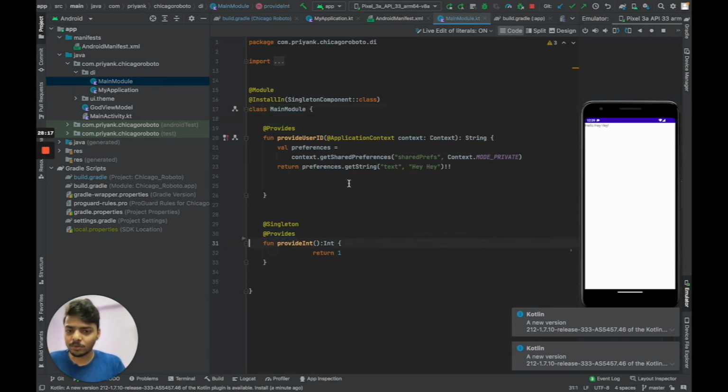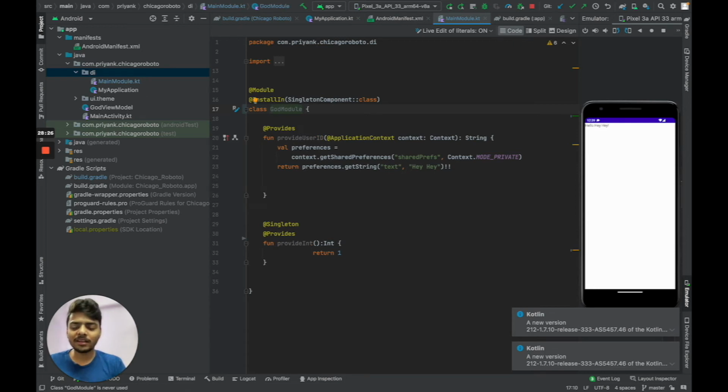I was thinking to tell you guys this. So this is a main module. You can name this anything you want. You can name this God module. And why I'm naming it God module, you guys may have heard about God view models. I also have a God view model. A God view model is a kind of view model which is used almost everywhere for a lot of screens. All of the functions, all of the state, all of the logic for so many screens is in one view model. It is not considered to be a good practice, but it totally depends on you.